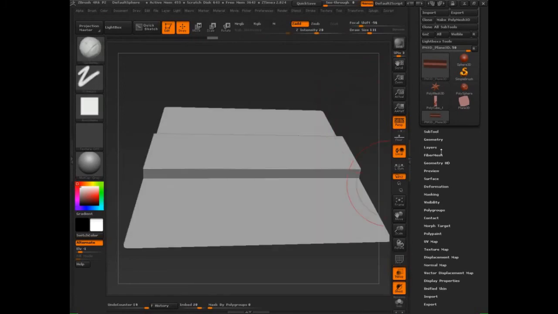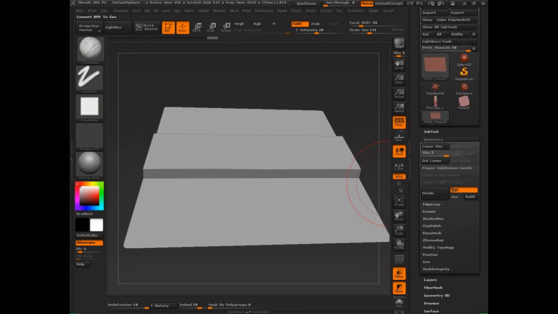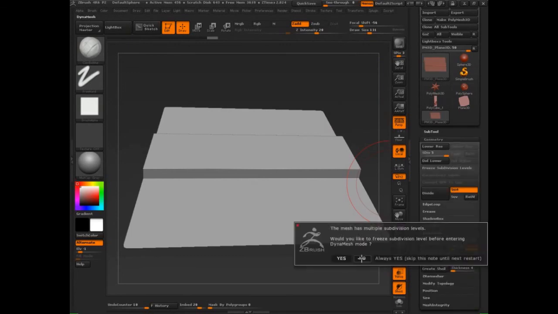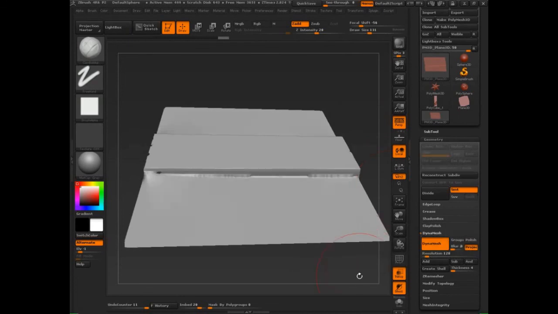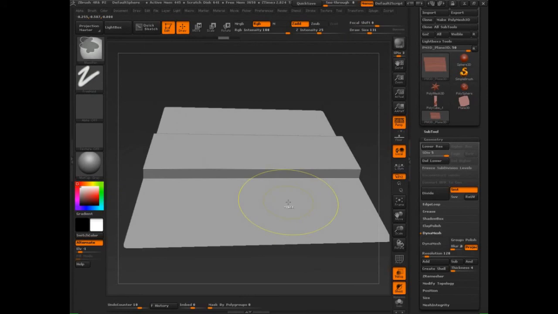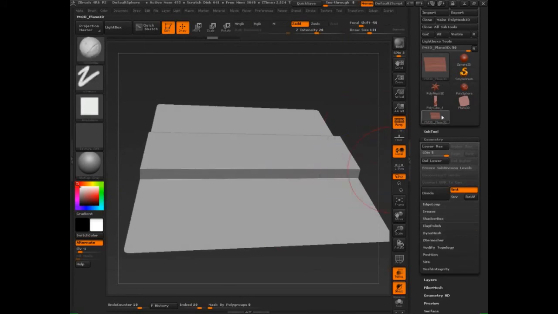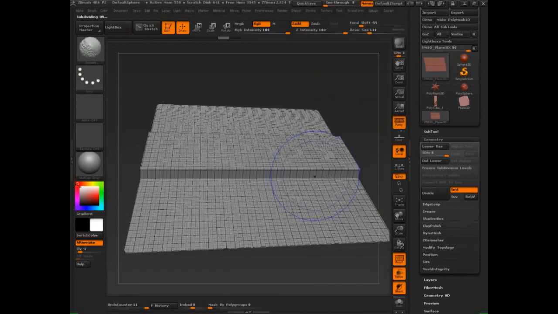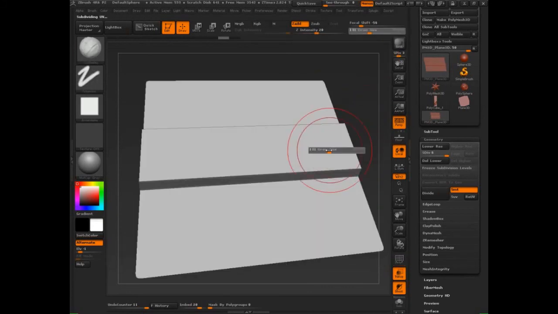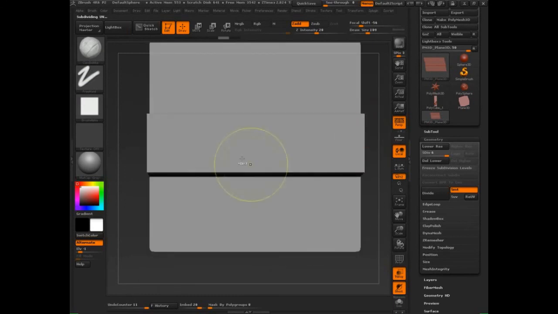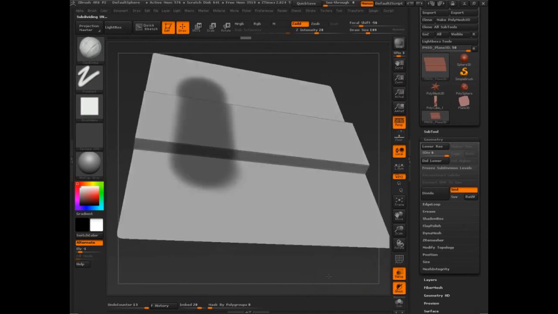So we have this type of surface. I'm just going to go into Dynamesh because I need some edging, and I'm going to say Dynamesh. Man, ZBrush is not wanting to do what I want it to do today. That's fine. I will not fight it. Okay. So the question is, how do you add continuous depth along something like this?